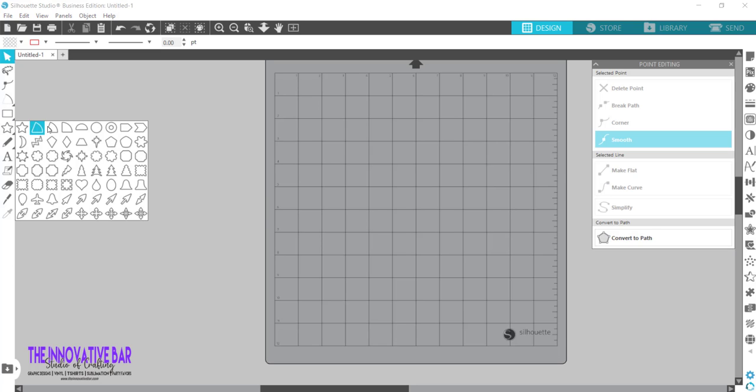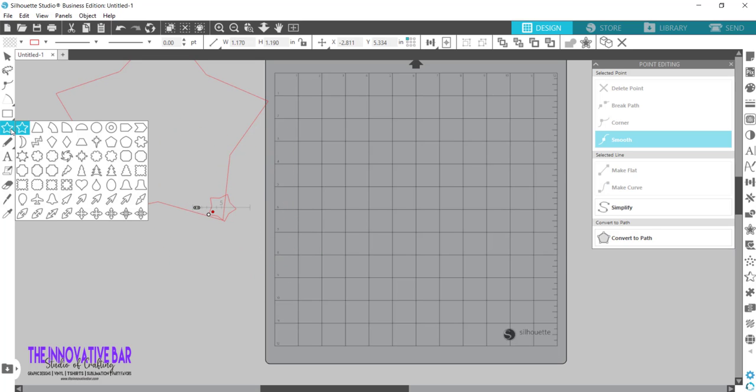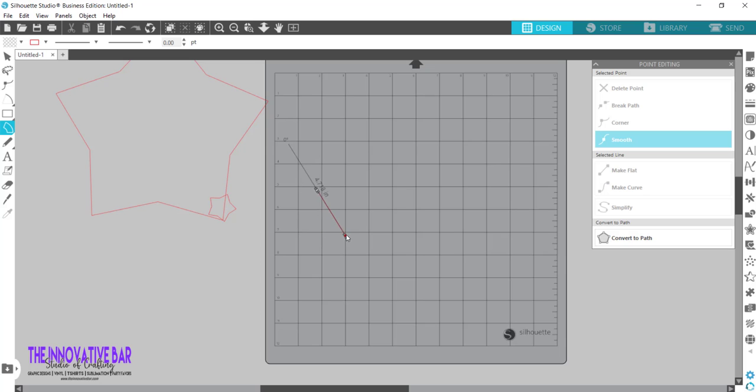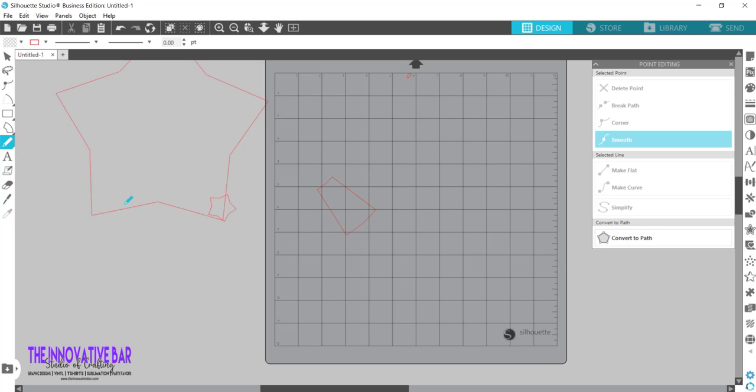On the next one, you have other shapes you can draw. You click on it, you draw a shape, and make it as big or as small as you want. You can click on any of these shapes and it's going to do the same thing. It's just a shape tool. This is your drawing tool, in case you want to freehand draw. We're really not going to use that.